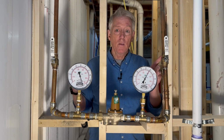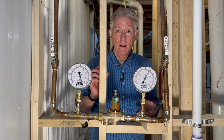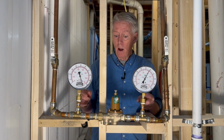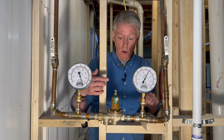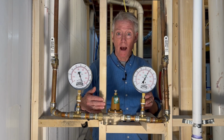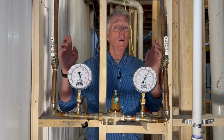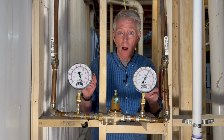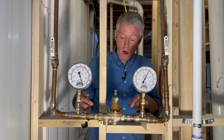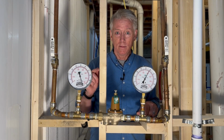And then we have a valve here as well, another ball valve. The reason for that is if we have to do any work on this part, pressure regulators go bad every once in a while. So if we have to change that out, we can just close both these valves and we don't have to drain all the water from the whole house. We've got it shut off just in this little section. So that's what's going on here.